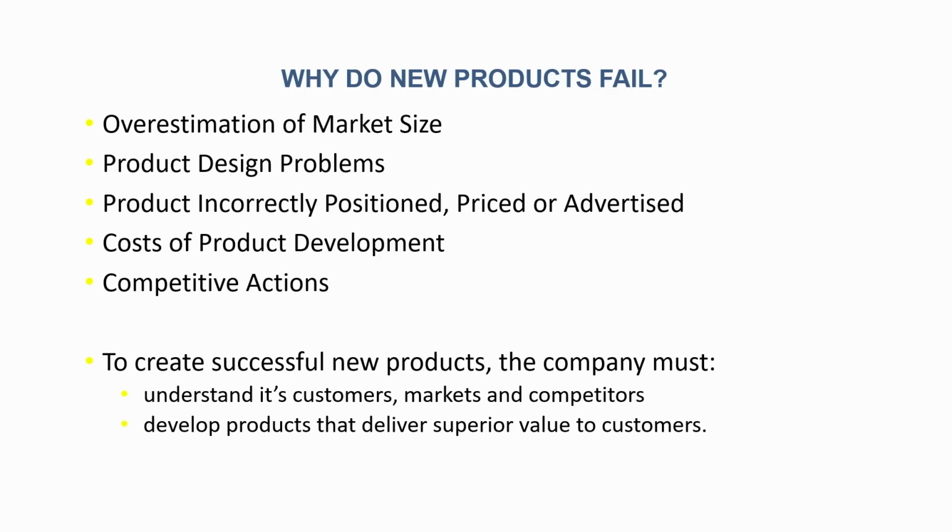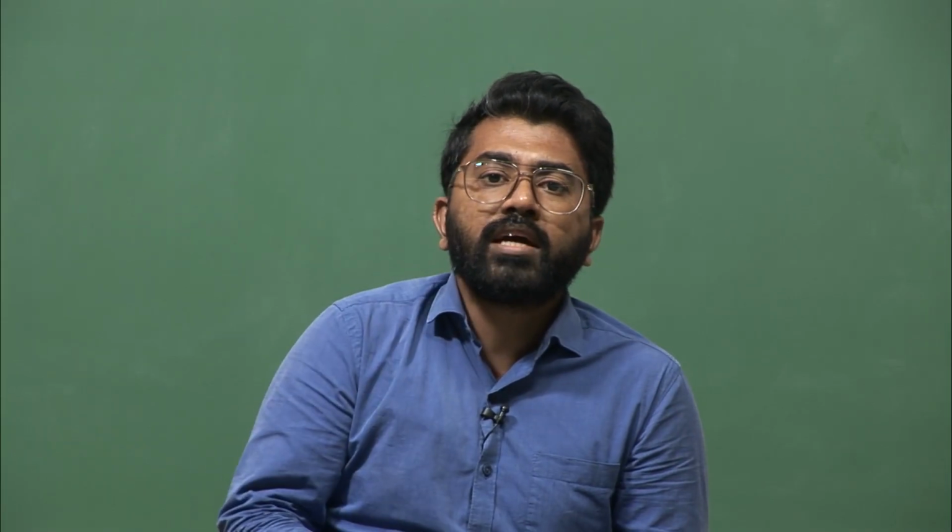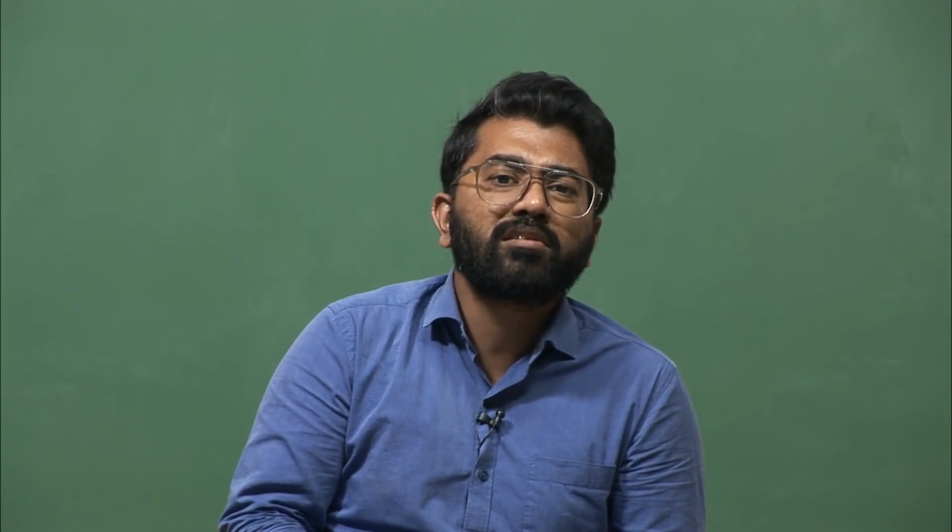The third reason of failure is a product which is incorrectly positioned, priced, or advertised, right? So sometimes you would have certain products which are not positioned very rightly or priced or advertised very rightly. One very classic example, not from the medical arena, is one I've given before, the Tata Nano, which was not positioned very well. It was a great car and had all the features necessary for somebody who had a bike to get a much bigger safety for their family. If they're carrying their 3 family members on a bike, that's highly unsafe.